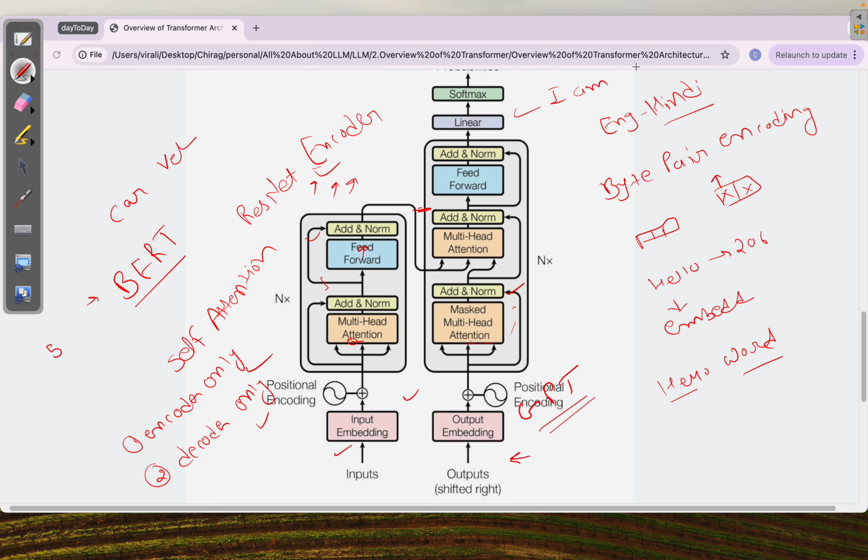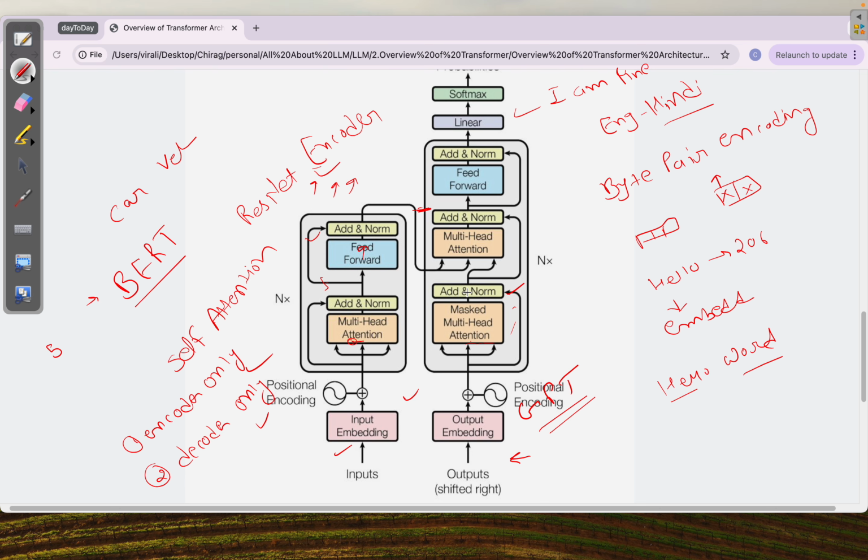Let's say it will be I am, and then these two pieces of information will be passed and the third word will be predicted, let's say I am fine, right? So this is how the whole architecture works in brief. Again, here we are also using positional encoding, right? We will see how it works, but to provide the position of each word in the sentence, we are using positional encoding. The rest is the same: multi-head attention, add norm, feed forward, add norm, and linear, right? So this is how the architecture looks at the overview level.